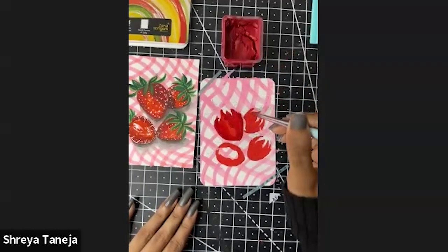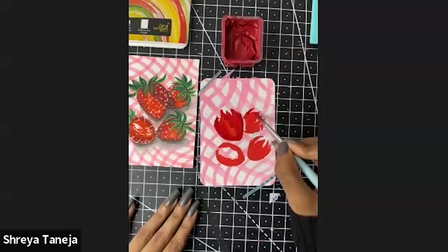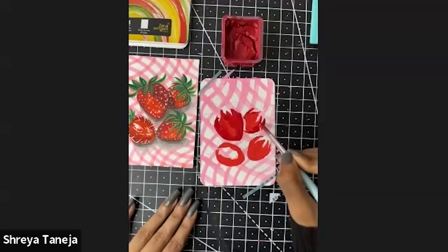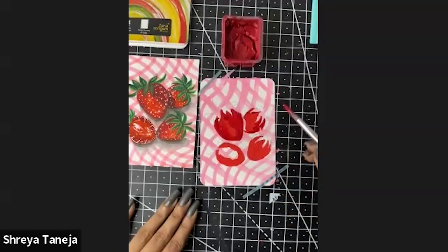For the second one, we are going to do the same. Color the edges, and then blend these two colors together using the previous one. I am still leaving a gap right here to make the shadows, which we will paint in the end, after we make the strawberries.